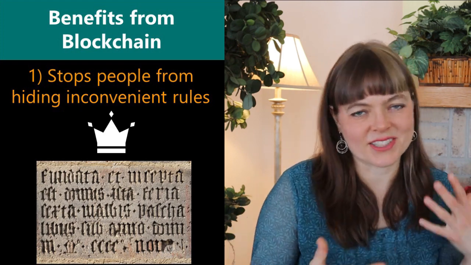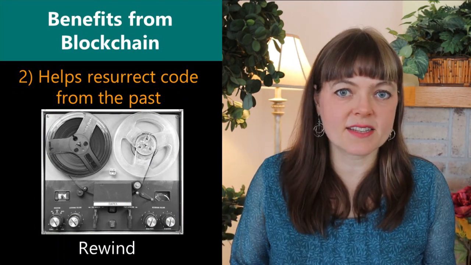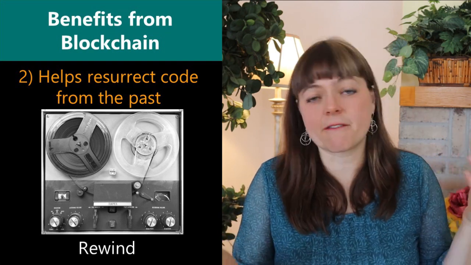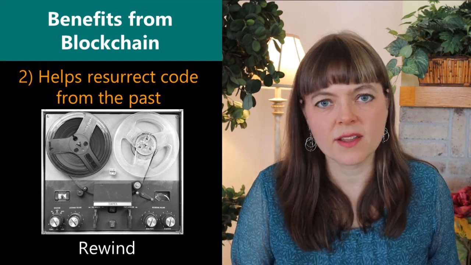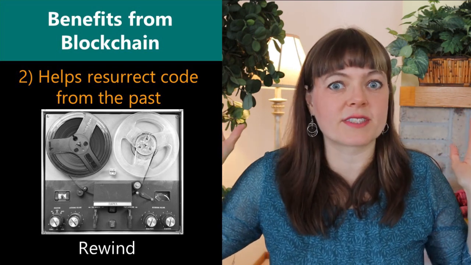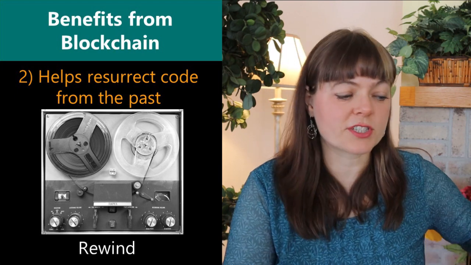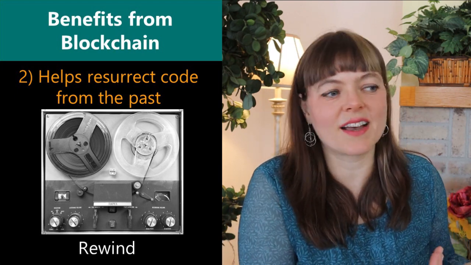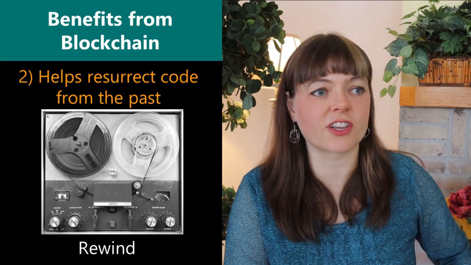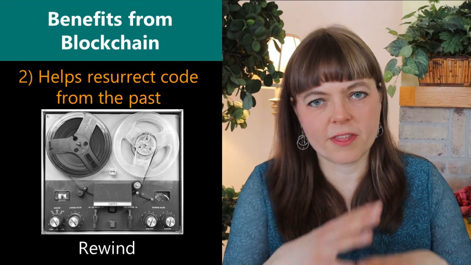The second thing that blockchain helps with is it allows us to resurrect code and rules from the past that we might have gotten rid of without fully knowing the unintended consequences. Let's say five years ago everybody changed a rule, trying something new. It seemed like it was going to work, but then chaos happens and everyone realizes those changes actually didn't work out. In which case, you may want to rewind and look at what was the institutional structure six years ago, and resurrect that — making changes starting from six years ago rather than from all the changes since the five-years-ago point when things unraveled.